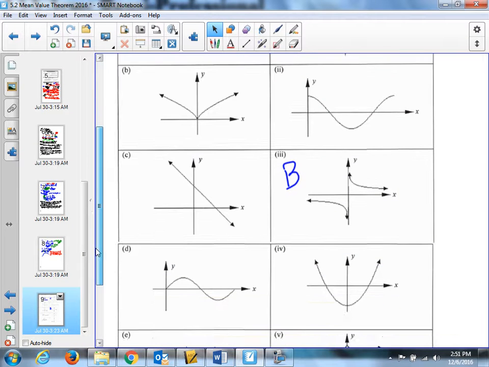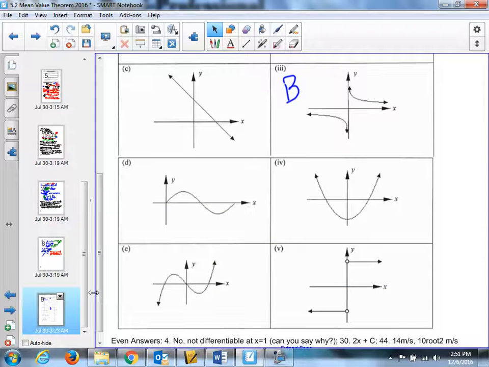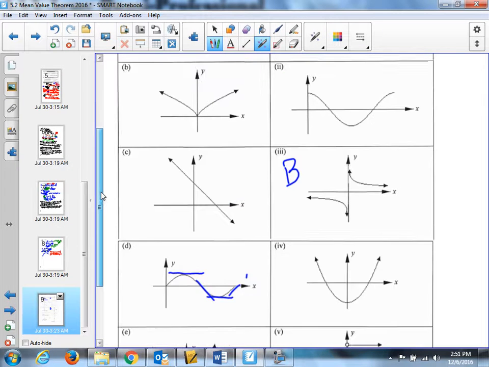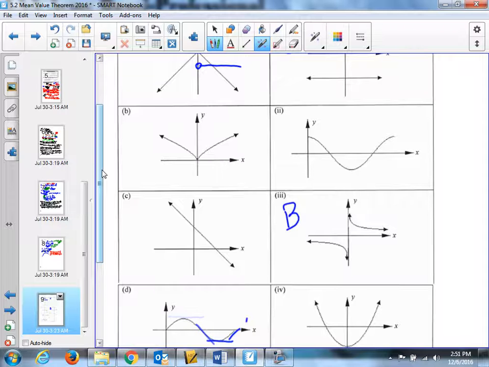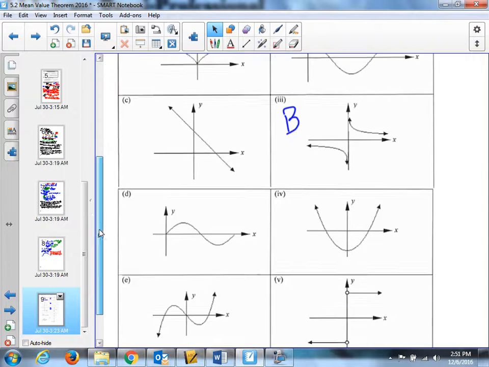Then we've talked about this one in class when we did sines and cosines. A positive slope, maybe positive 1, 0, negative 1, 0, positive 1. So which one is that? Yeah, it looks like a cosine. Good. D. And that's how we introduced the derivatives, remember, of cosine and sine, just using intuition.